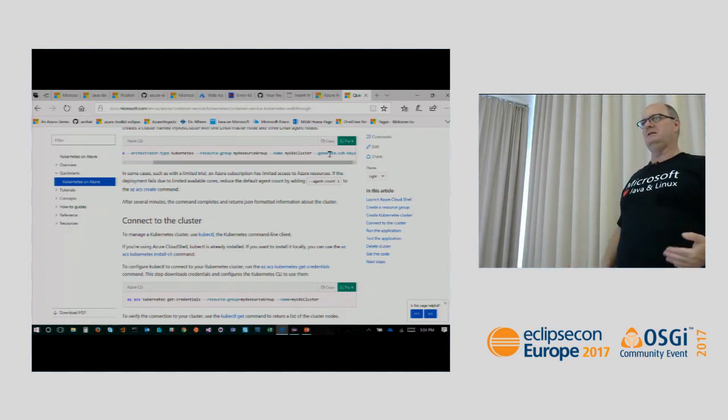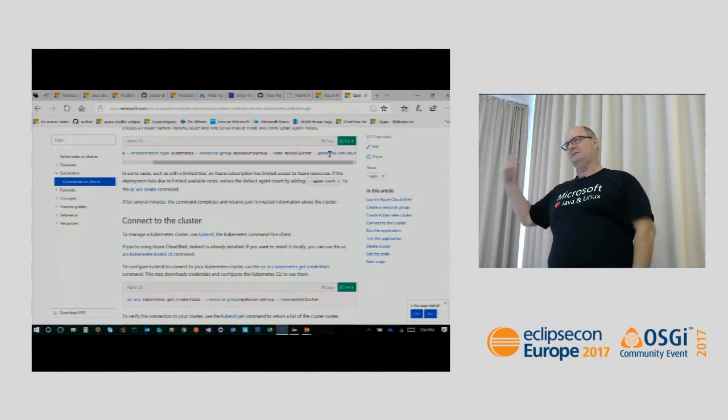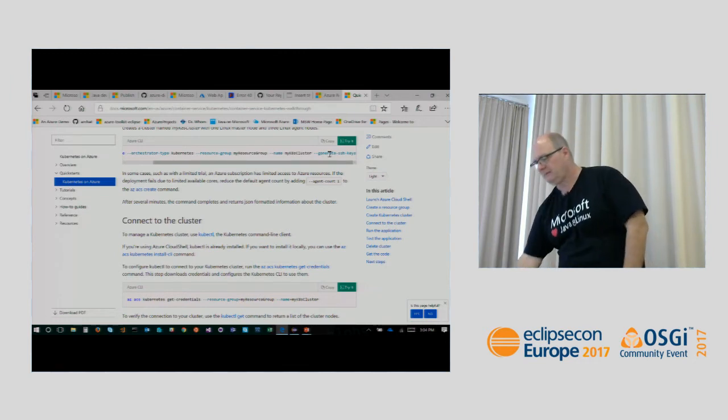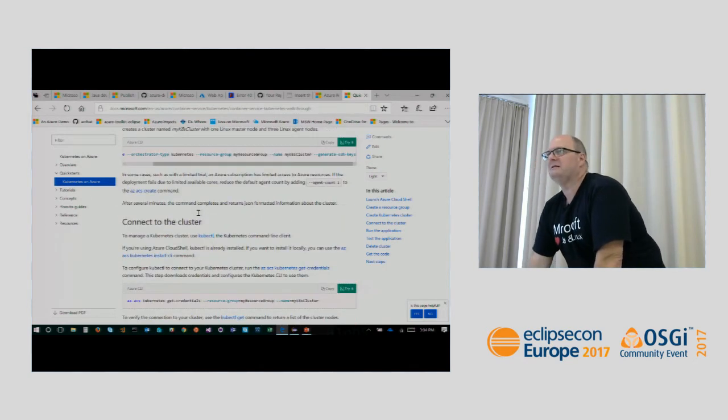kubectl is built in when you do this to our Azure Container Service. So once you've actually created this, started it up, fired it up, got some Docker containers that you've dropped into Kubernetes, you can actually start using kubectl right away to manage the Kubernetes cluster as well. So yeah, it's there. And it's through the portal or through the CLI as well. And we also have the SDKs and things, so you can control that through Java as well.